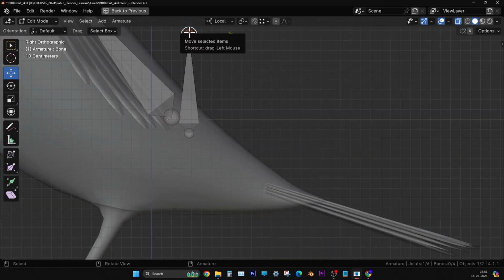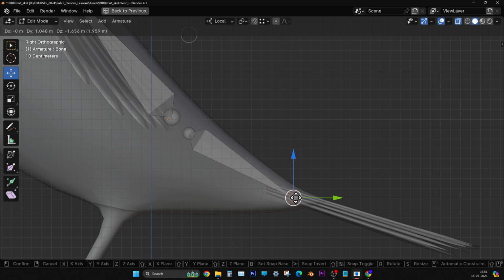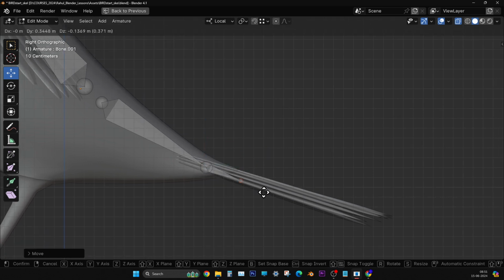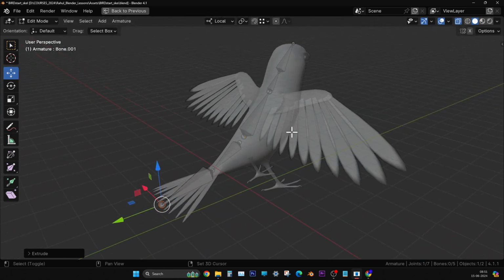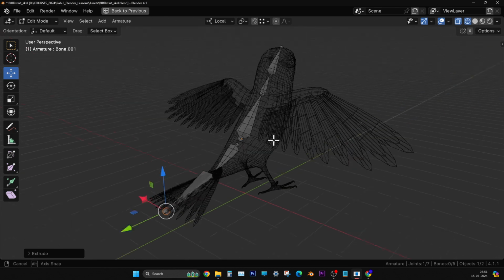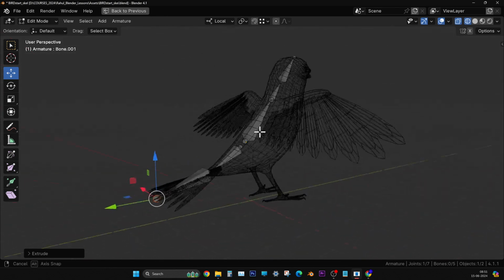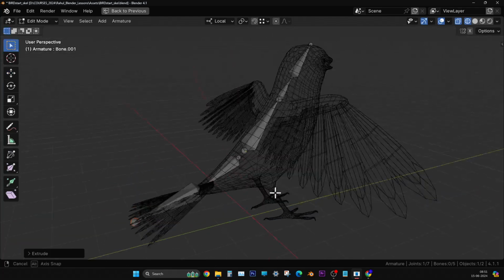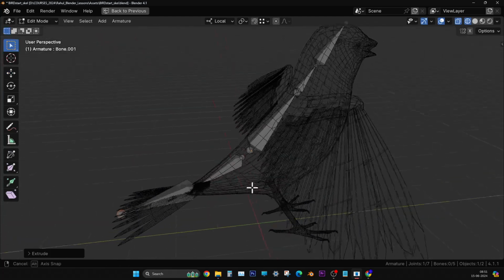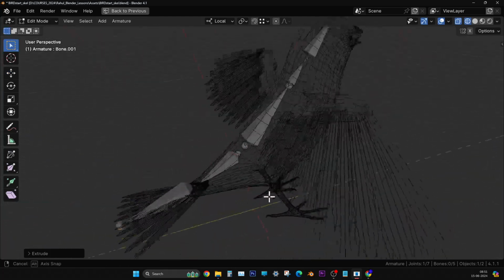And select the tail, and then for tail, two bones I'm going to add. Do you see this? You are able to see, right? Can you just count how many bones are there? So 5 bones, right?